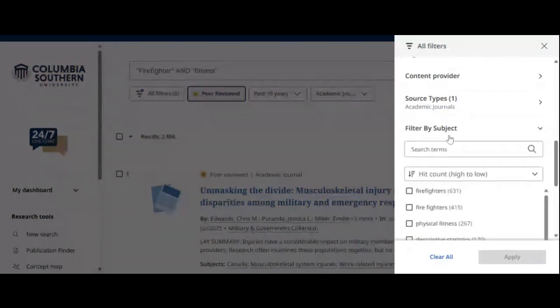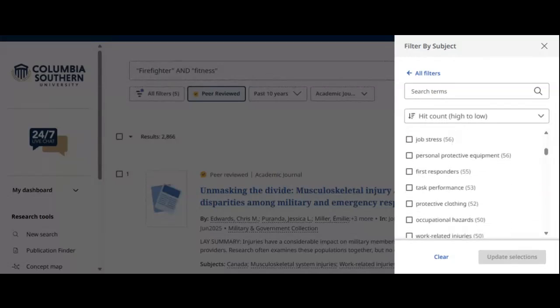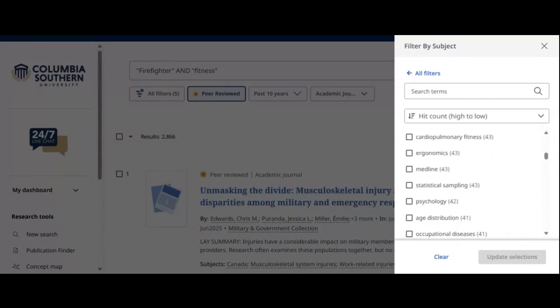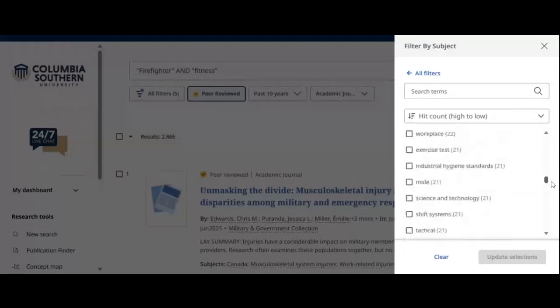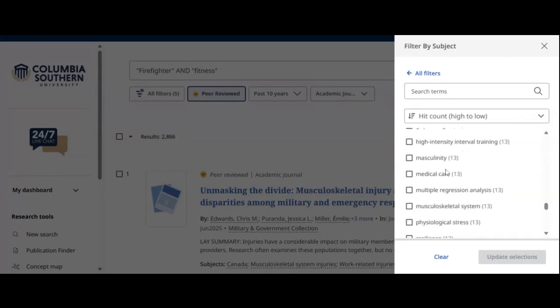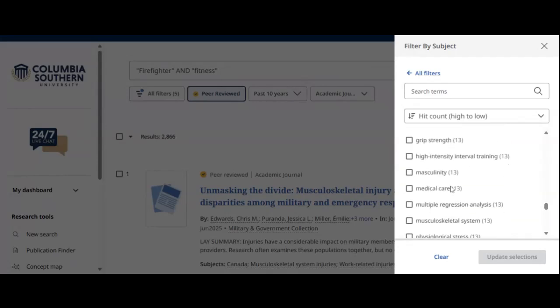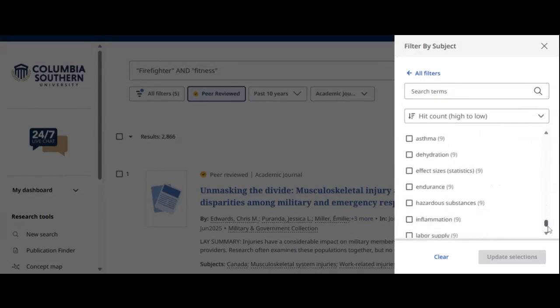Oops. And maybe a better one would be fit for duty. Fit for duty? Okay, let me take a look here. Did you see that over here in the column somewhere? No, I'm trying to give you easy search terms to look up. Oh, yeah. Let's see. Yeah, risk factors, that's definitely something to think about too. I mean, heck, it even goes down to grip strength in particular. That's pretty wild. There's 13 of them that just talk about grip strength. Wild.